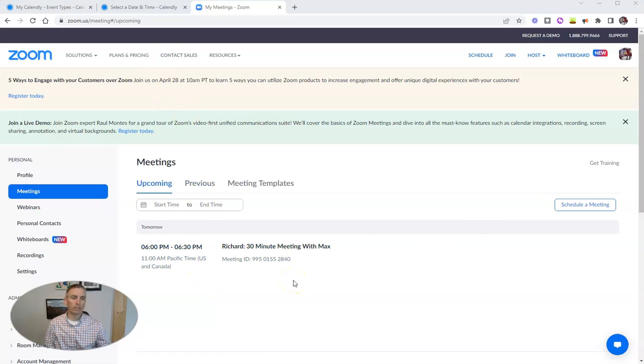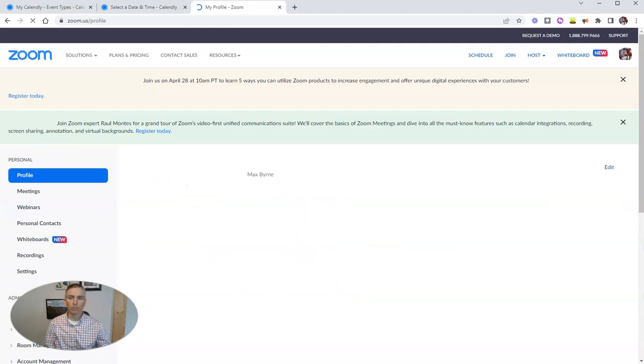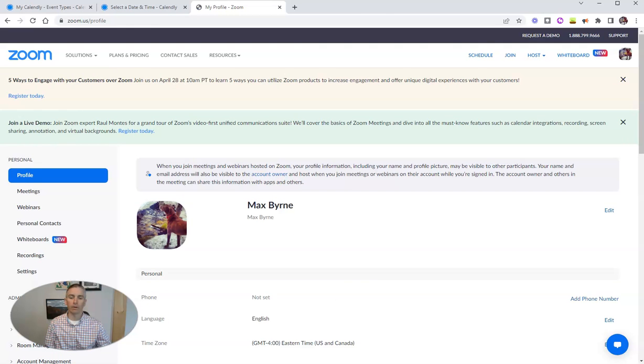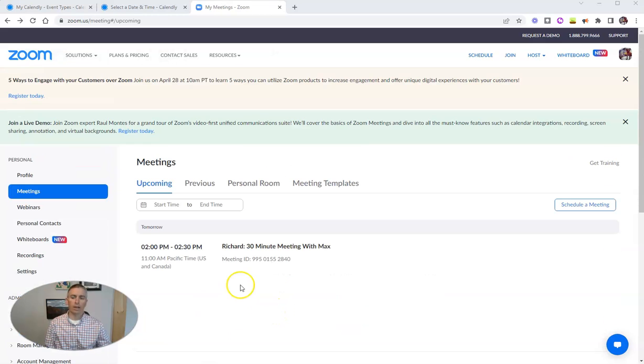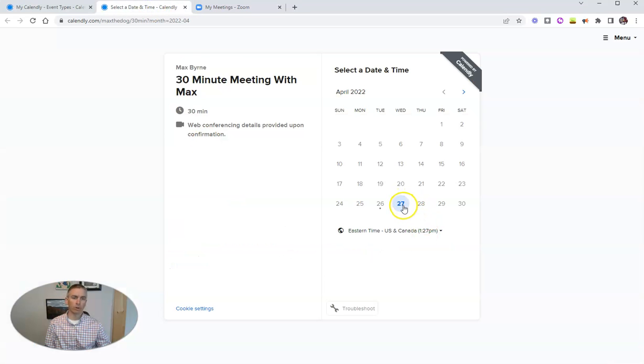But we can change that pretty easily by going into the settings here for Max's Zoom account. And let's change Max's time zone. And so we see now that when we refresh this screen, the meeting is actually at 2 p.m., just like the meeting was booked by the person visiting the sign up page.